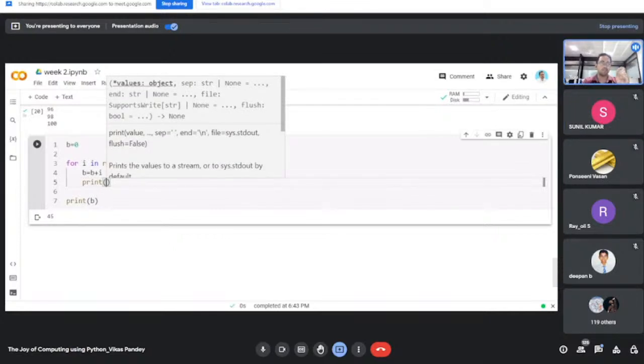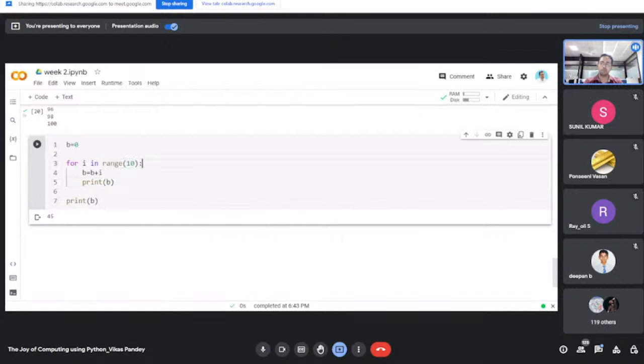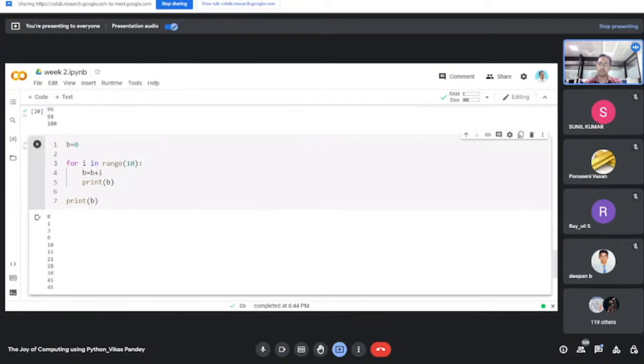If you put the print here itself, see the difference. The indentation plays a lot of role in this case.